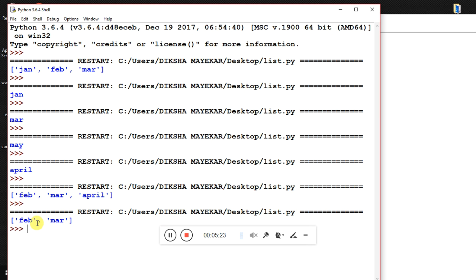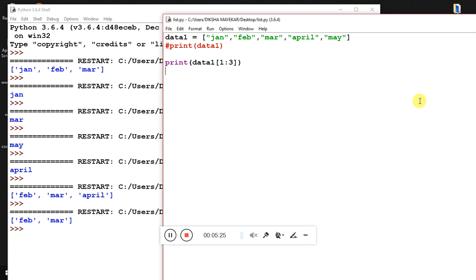Okay, so I'm getting the February and March. This is how you can access the specific items. Now again I will be commenting out this line, and let me just copy this, paste this over again.